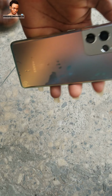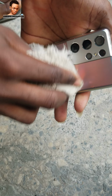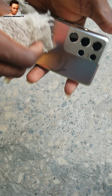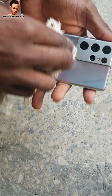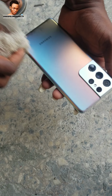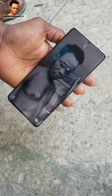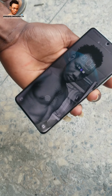So guys, after several cleanings, I still have to bring out a towel to clean the back specially, because the back is freezing somehow. I don't know why the back is freezing, as if I just brought the phone out from the fridge. So this is me still cleaning the back, both the camera lens and everything. I try to clean it to make sure the phone is more dry.